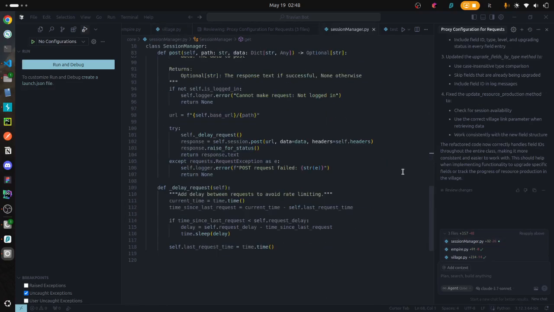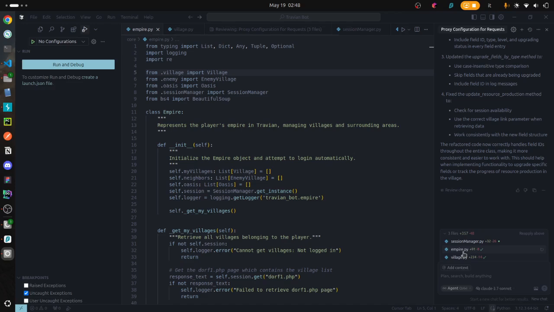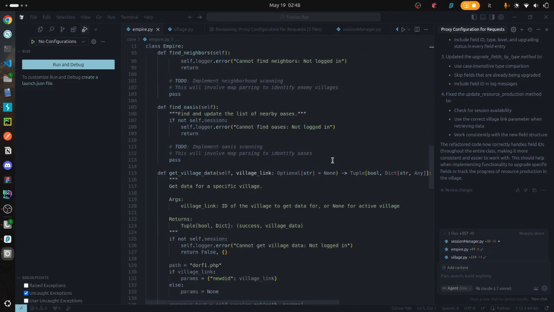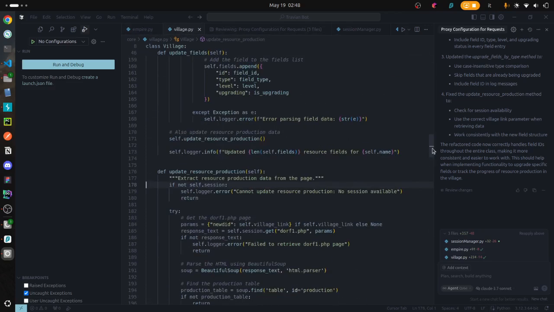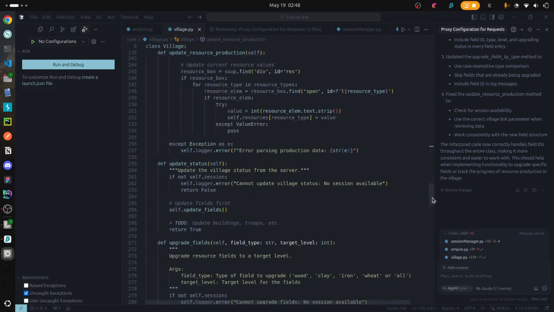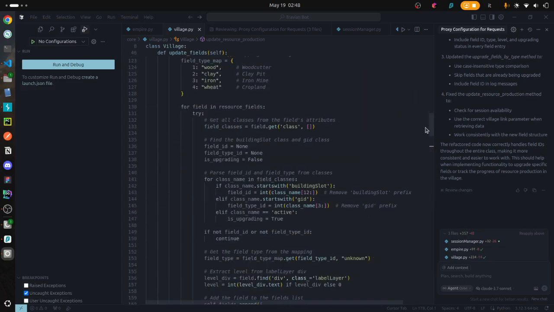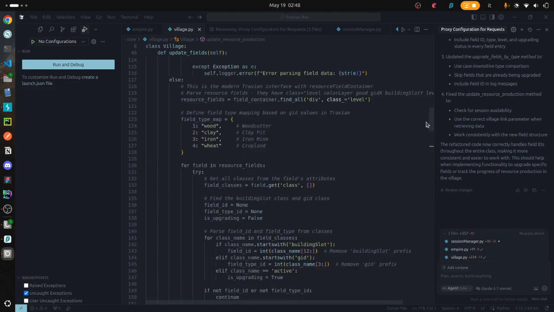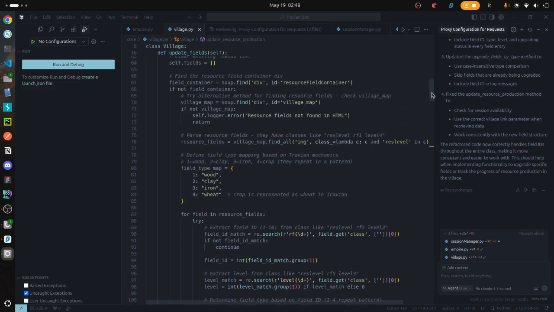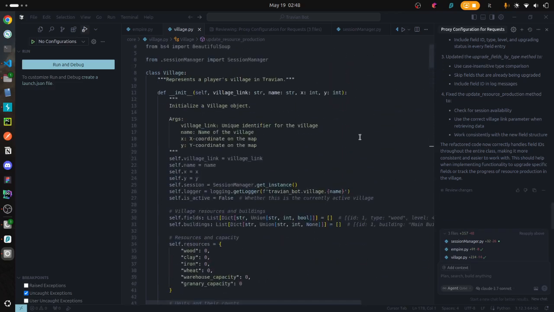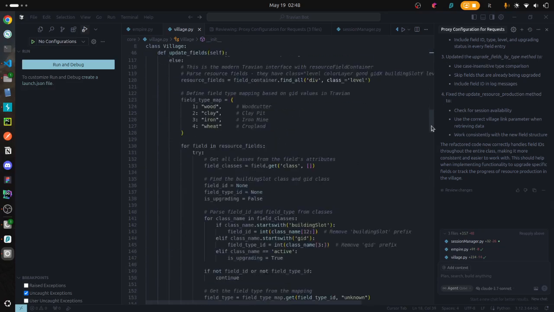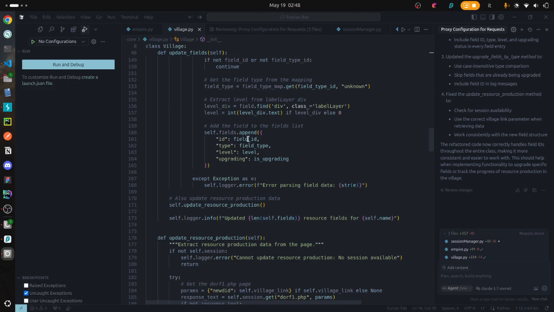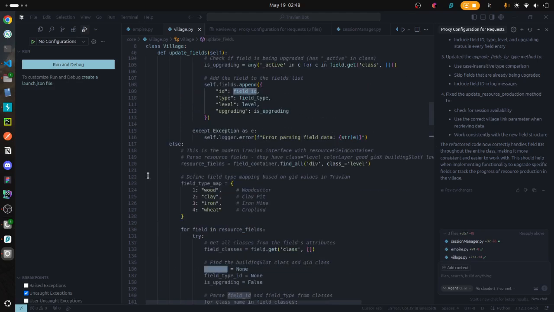Session manager. Empire. So this is the village. Did he update it? No! It's as it was before. No, he updated it. But he reverted this change that I made.